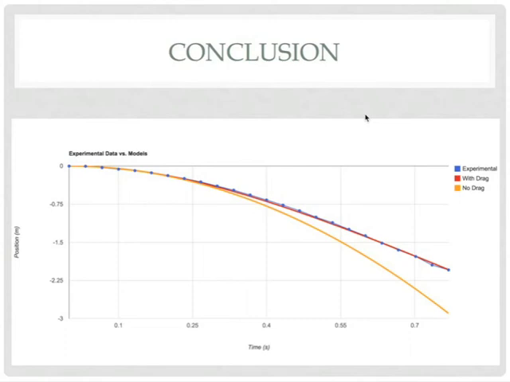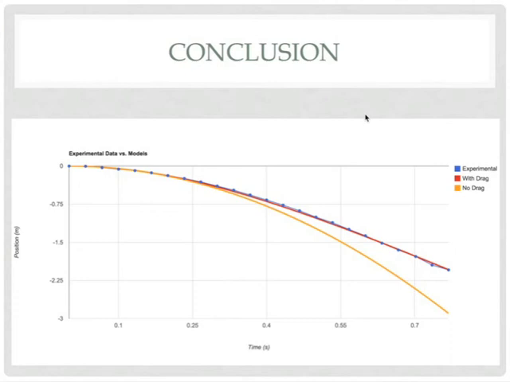The blue dots are the data points calculated from the video and Tracker, our experimental data. The orange line is the Python model that accounts only for gravity, not the force of drag. And the red line represents the Python model that accounts for both gravity and the drag force. The alignment of the blue experimental data and the red data produced from the model proves that when we account for both gravity and drag, Newton's second law is an accurate prediction of the motion of a falling object.